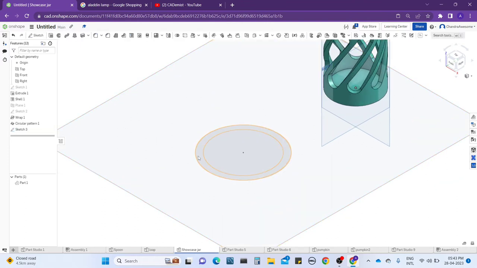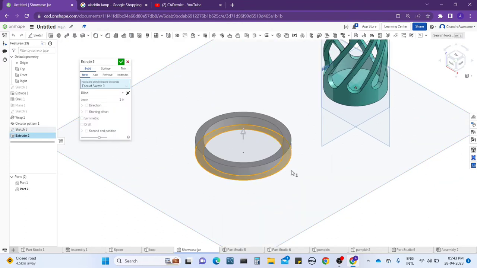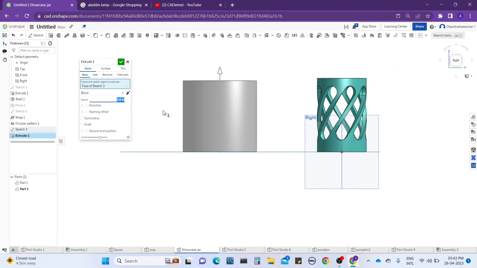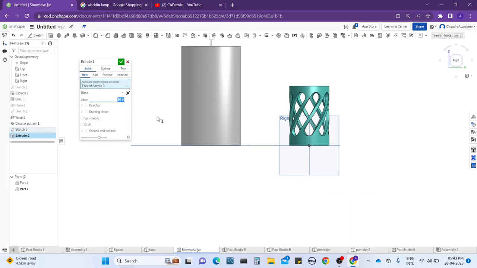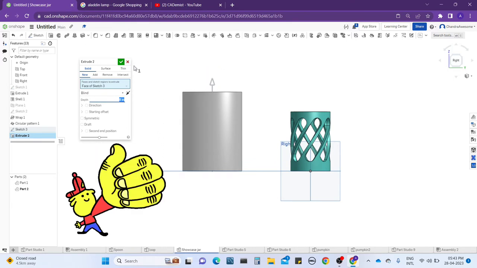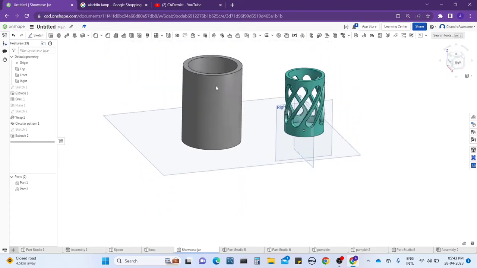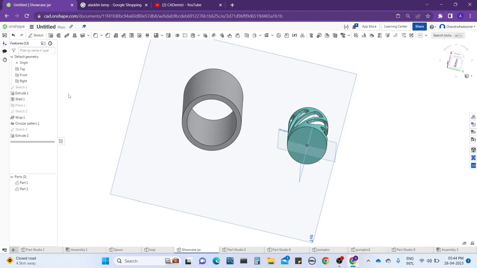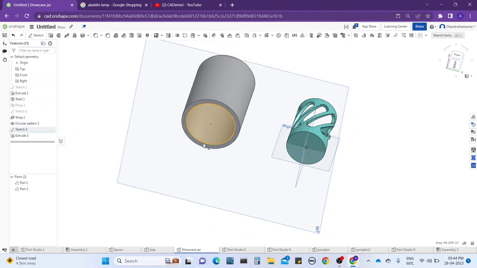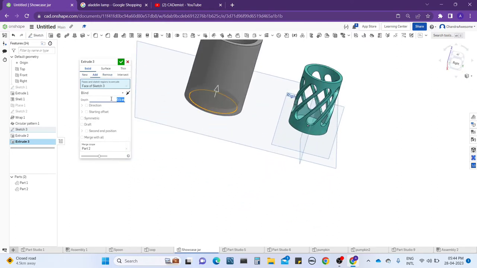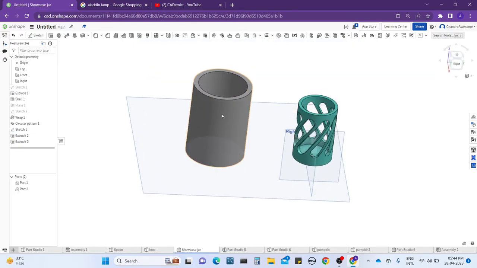Now okay the sketch. Now do the extrude operation. Exactly how much length it should be, or else you can create less. 6, 7, 8, 10 is too long. Let's fix with 8. Okay, now we got the cylinder. But here we need a base also for that. Make the sketch visible. Select it and extrude upwards by 0.5. That's enough base, I think. Okay, now done.